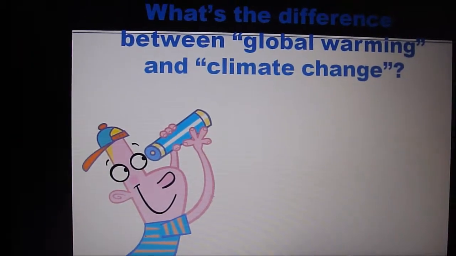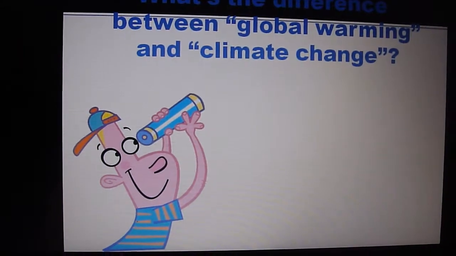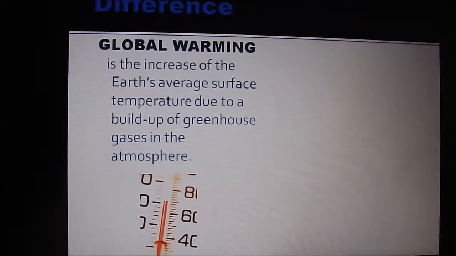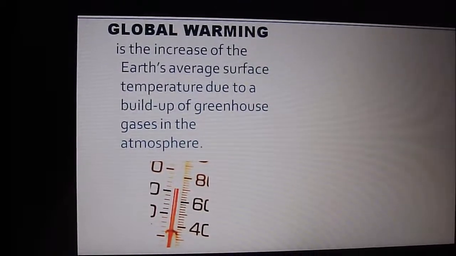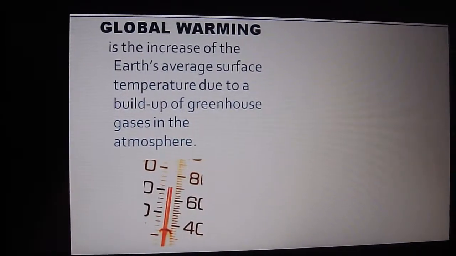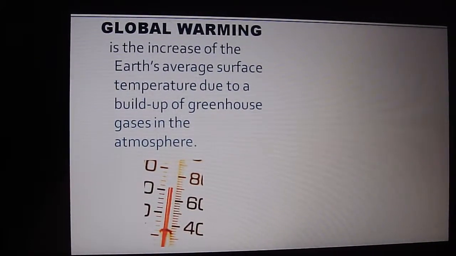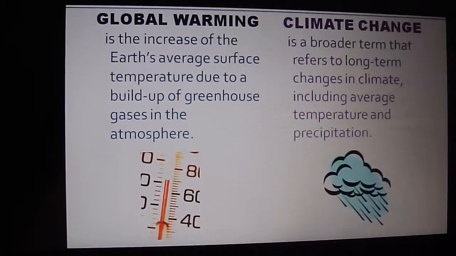What is the difference between global warming and climate change? Global warming is the increase of the Earth's average surface temperature due to a build-up of greenhouse gases in the atmosphere.